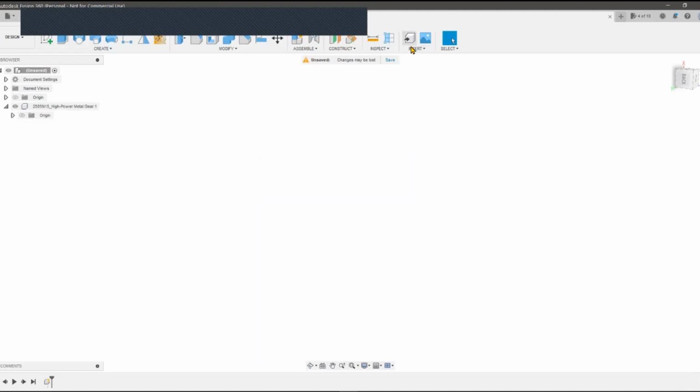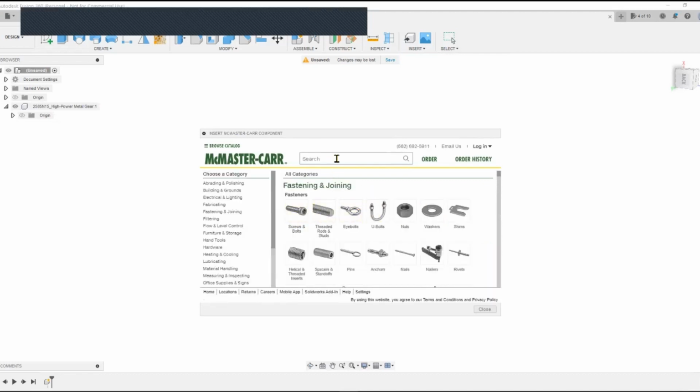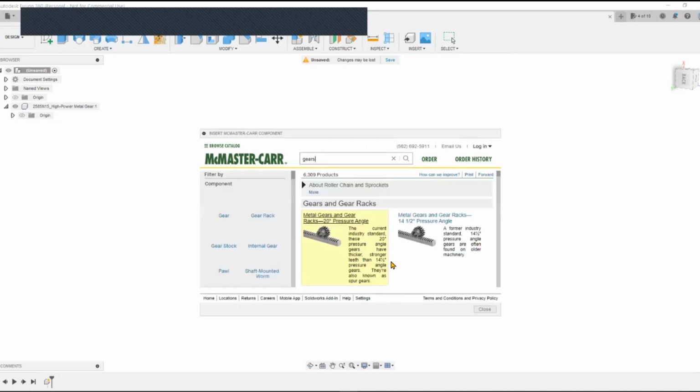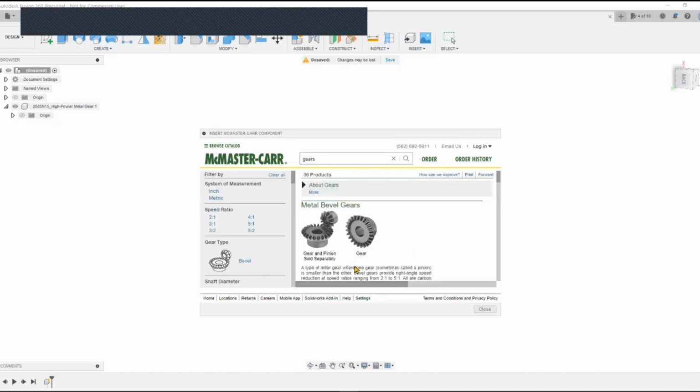So let's just go back, insert, and nuts and bolts as well, very useful, or even difficult springs that you're having trouble drawing. So let's look at a slightly different one this time. Let's look at a bevel.